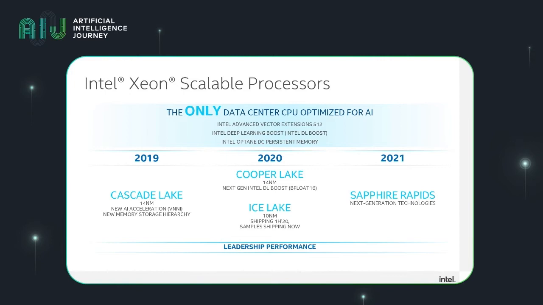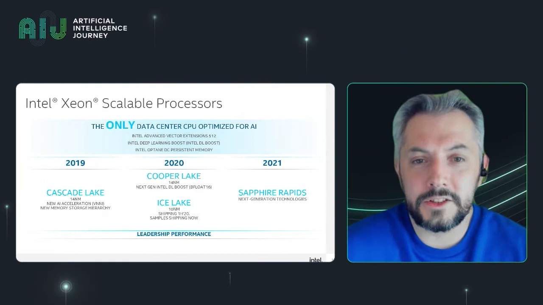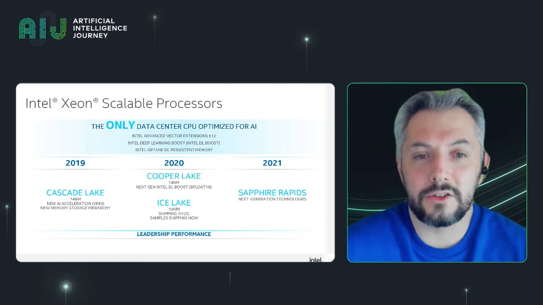Getting over to the server CPU, to the Xeon line, there's more news. Since 2019, since the second generation of Intel Xeon Scalable processors, we started to support the extended instruction set. First, it was for seven operators. Now, in June, we presented the first part of Intel Xeon Scalable of the third generation, Cooper Lake, with the support of B-Float 16. And then we will have Ice Lake as the second part of Intel Xeon Scalable processors, with the prospect of arrival in 2021-2022 of the next generation.